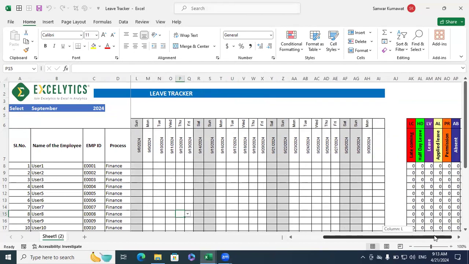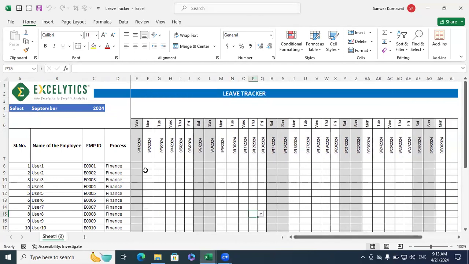In this leave tracker, if you look here, if I change, let's suppose, April, can you see April dates? I'm just changing the month name here, and automatically it's giving me all the dates.